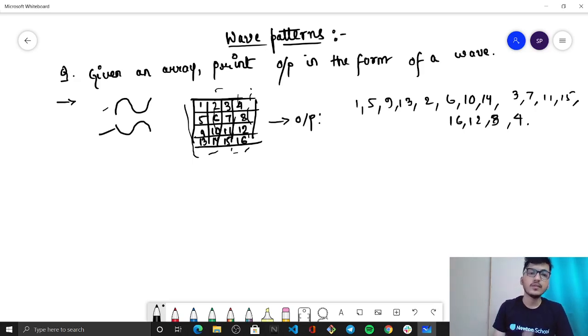And now how are we supposed to do it? So what is the way to do this? See, you have to think for this problem in a certain way. Now see, what do we mean when we talk about a two-dimensional array? When we say that this is a 4x4 array, it means that the very first row and the very first column, because we know that in case of an array the counting begins from 0.